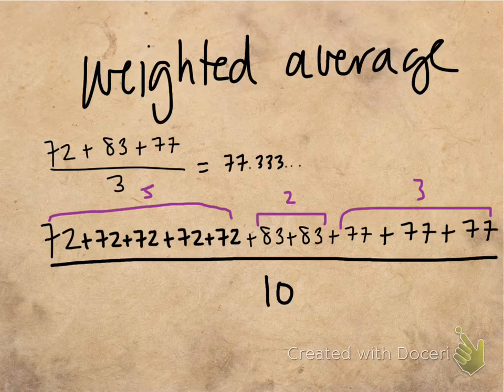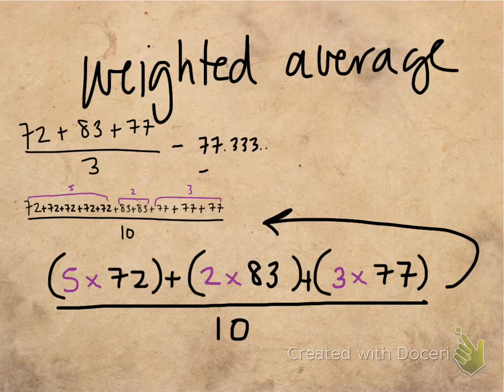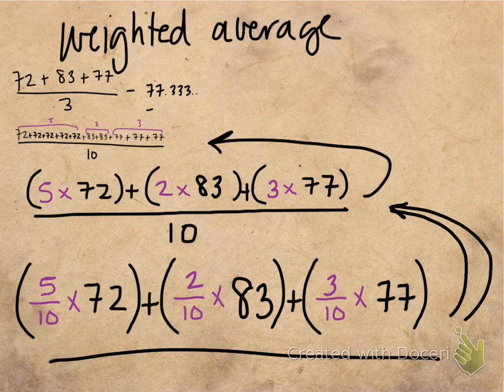Okay, well, I can add these things all up and divide by 10, and that'll get me an average, but wouldn't it be easier to do this? I can multiply each value by how many times it appears, add those up, and then divide by 10. This is equivalent to doing this. Well, let's take this one step further. So this is mathematically equivalent to this.